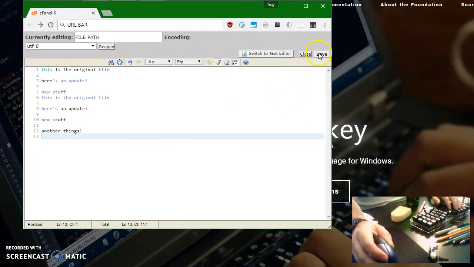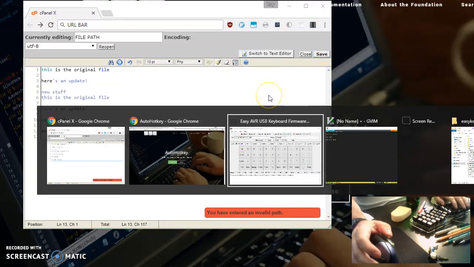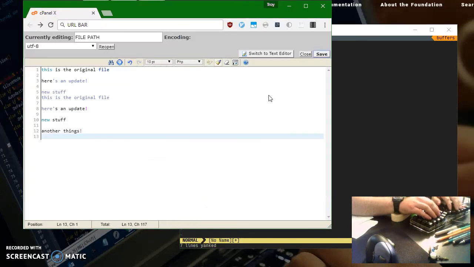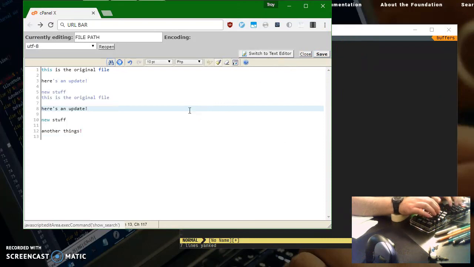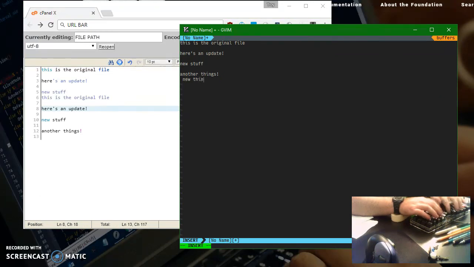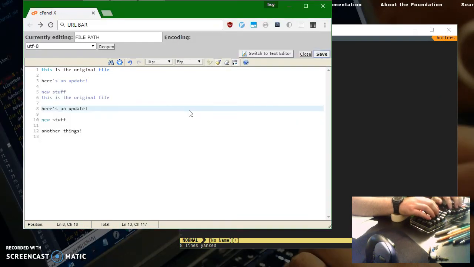Oh, one more thing. On this save, once you save here, or hit that button, and you flip back, you're out of that context. The way I get around that, I don't think I mentioned it, was doing mouse controls on the keyboard. And then you just click. And that gets you back into this context. So you hit the save key, and it saves. You copy out new things, and then you have to click back in here to be back in the text editing context, and then save.